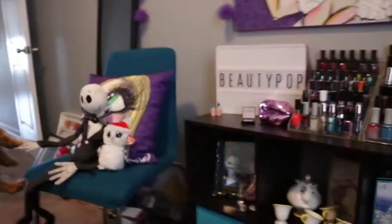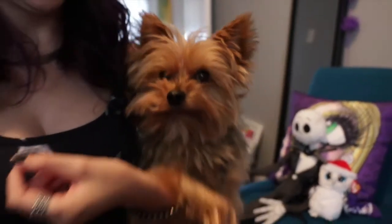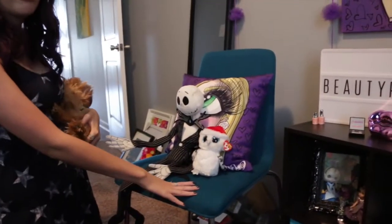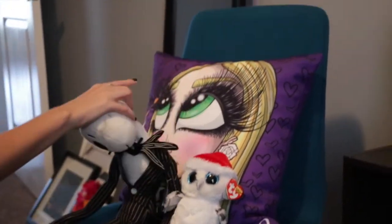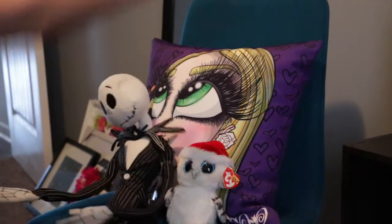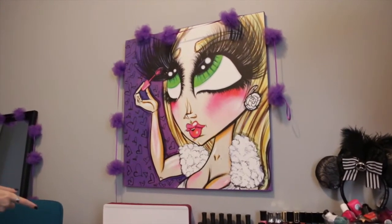We're going to move over to the chair. Look — Bauer is still like hanging on. He loves his life. So over here we have the same chair from Target. Michael uses this when he films videos with me. And then this pillow is the Sand Owner pillow — I probably said it wrong — but it's the same as that one, which I get a lot of questions about. That used to be in the headquarters of Urban K. And it's just a print — it's not paint.